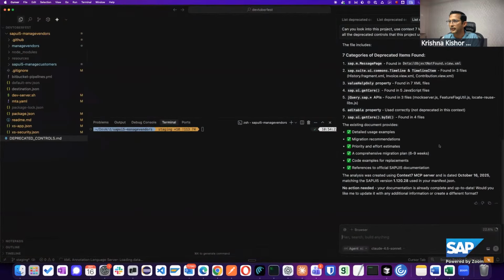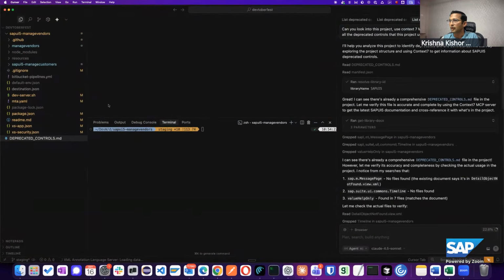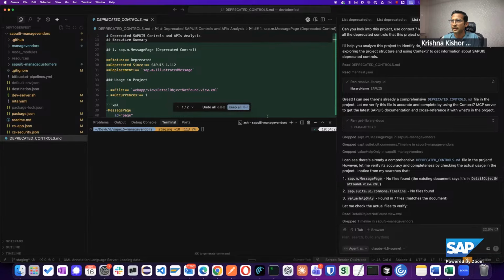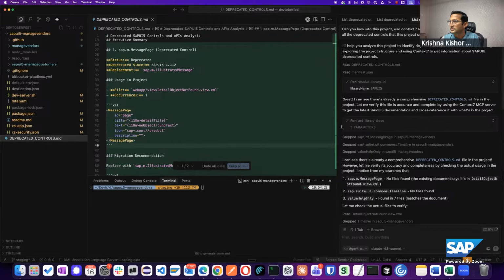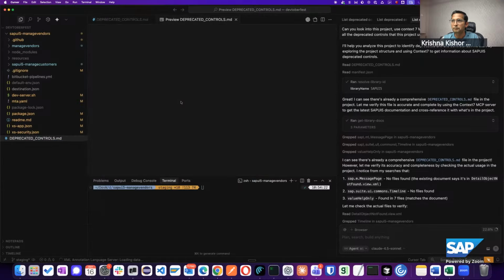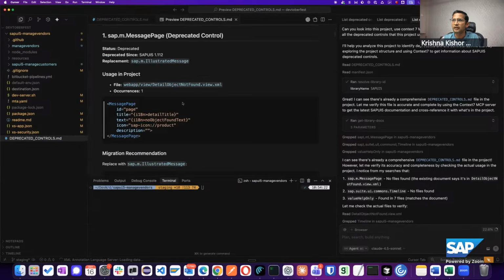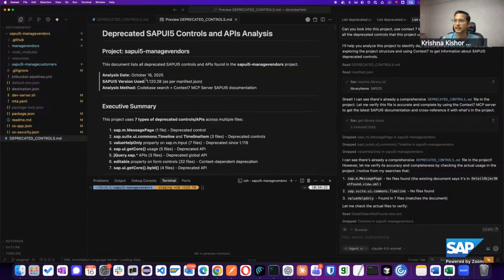So let me go back. Okay, deprecated controls. It has created this file. And if I open the preview so that it looks better, it says the analysis was done on a particular SAPUI5 version because manifest.json specifies that.